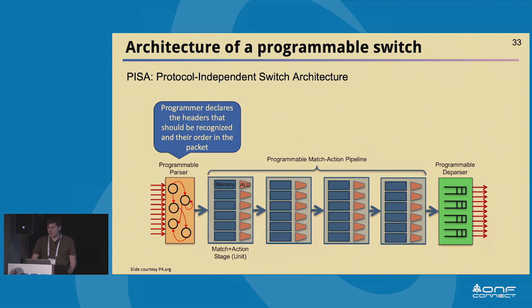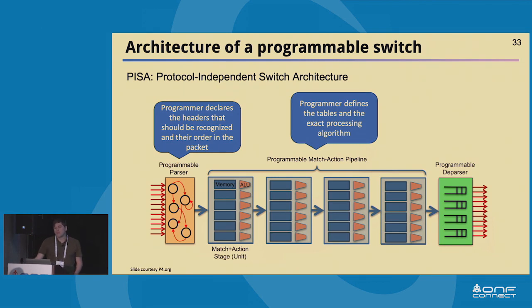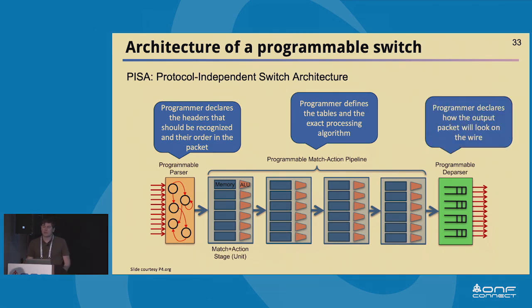Once you extract all the headers, these are processed through a pipeline of generic match action stage units. When I say generic, I mean that the PISA architecture itself doesn't define any specific capability in the pipeline in terms of, oh, IPv4 is supported, IPv6, VLAN, et cetera. This is just generic memory banks and allows performing actions on the packets. And we use P4 to actually realize specific instances of match action tables in this pipeline. Finally, there is a deparser that is used to serialize the potentially modified headers that went through the pipeline, serializing this back on the wire.